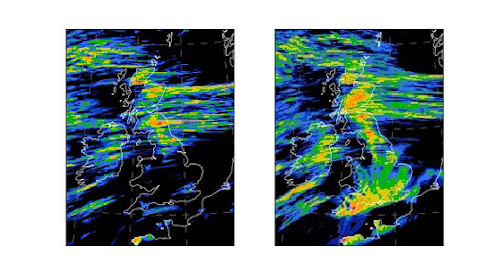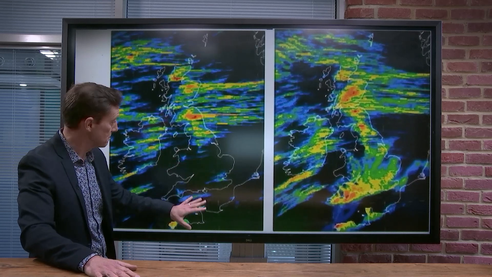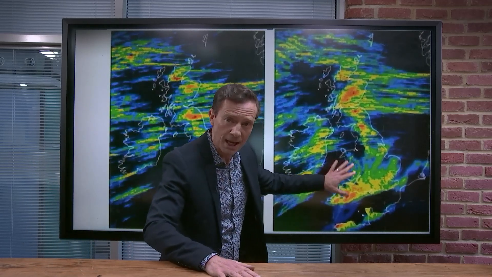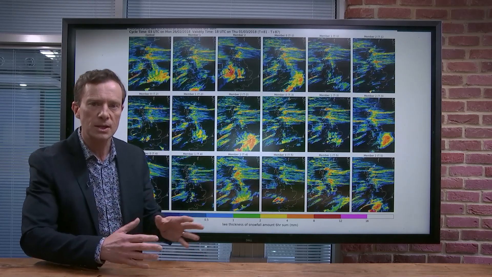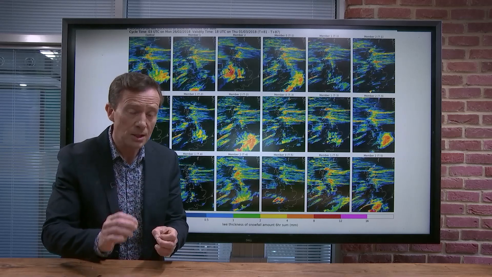But in the south there are some pretty big differences. Let's take a closer look at a couple of members for the same time frame when the Beast from the East actually hit. This one is showing it's dry in the south — no precipitation across south Wales or southwest England. But this one, again the same time frame but a different member, is showing the potential for snow across the south — very different outcomes. If we were to go back to the black and white world of deterministic forecasting, where we only have one forecast, we wouldn't have seen the potential for heavy snow; we wouldn't have seen snow in the south even as a possibility. By using ensembles we can see that there is a chance of heavy snow, and we can actually put a number on that chance.